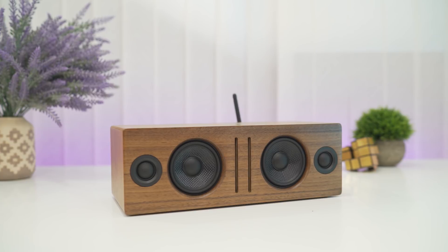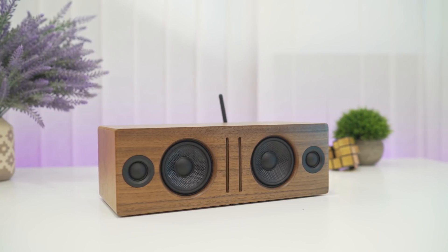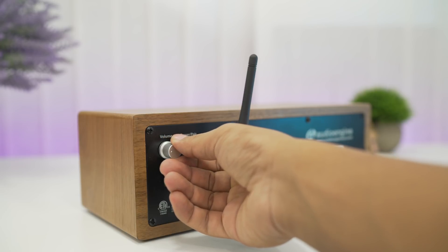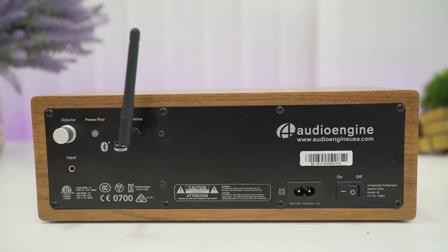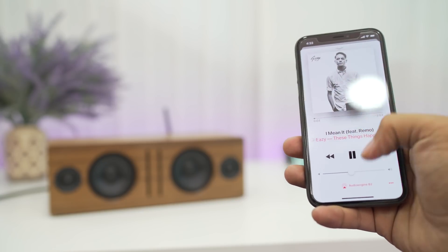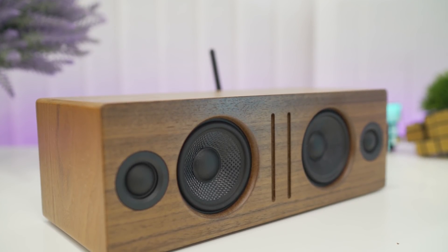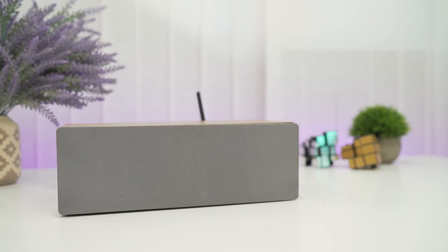Next up we have Audio Engine. Audio Engine is a renowned brand among audiophiles and this Bluetooth speaker is a perfect example why. It has an attractive and minimal wood finish, and what sets it apart is it delivers sound output precisely to the preset it's been set and the audio it's been fed. For normal music listeners it might not make a big difference, but if you're an audiophile you'll understand what the speaker is capable of and tune it to your taste. Considering the size, the speaker can get really, really loud and fills the entire room. It has the quality of professional studio monitors. It's not portable and has no battery inside, but it's a really great speaker for indoors — especially living rooms or bedrooms.